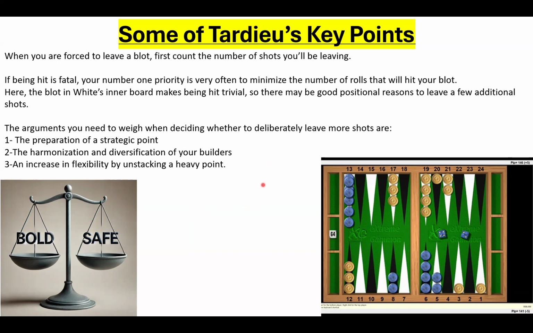Arguments we need to weigh when deciding whether to make a move that leaves a few extra shots are: can we make a strategic point or prepare a strategic point to be made? Can we harmonize and diversify our builders, make our builders work together, put them in a position where they can work together well? And can we unstack a heavy point that will increase our flexibility, like the midpoint?